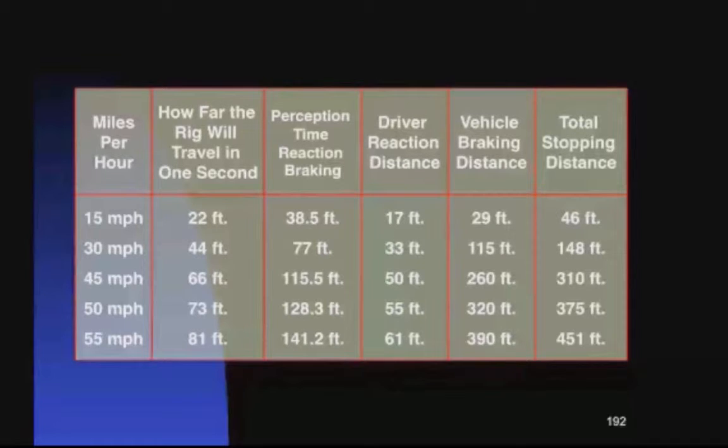Now let's look at 55 miles per hour. We're traveling 81 feet per second. The perception distance is 141.2 feet. The driver reaction time, that is the time it takes you to get your foot off of the accelerator onto the brake, is 61 feet. Vehicle braking distance, 390 feet. Total stopping distance, 451 feet. That's a football field and a half.